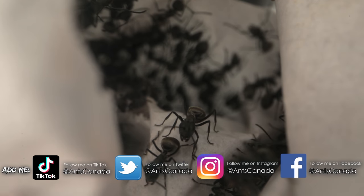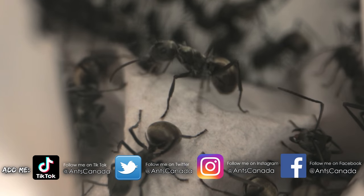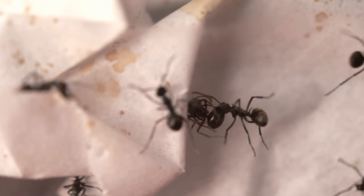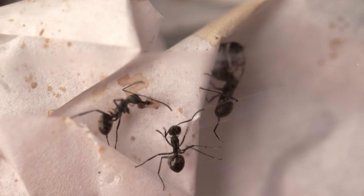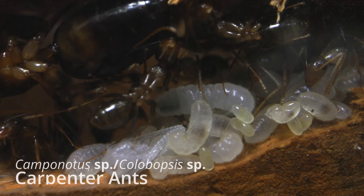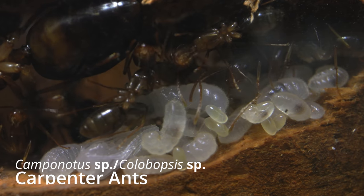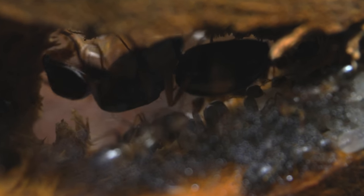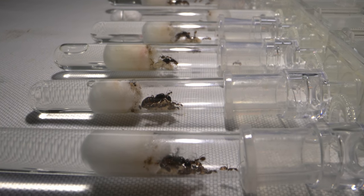AC Family, today we're going to be feeding this awesome beast of an ant colony and I know you guys will just love watching them as much as I did. As you'll be seeing shortly, they have a lot of character. Guys, do stay tuned until the end as I will be asking you guys a very important question regarding this new ant colony of ours. Also, a lot of you have been asking for an update on our carpenter ant colonies, so I'll be doing just that as well later in the video, so stay tuned for all that coming up.